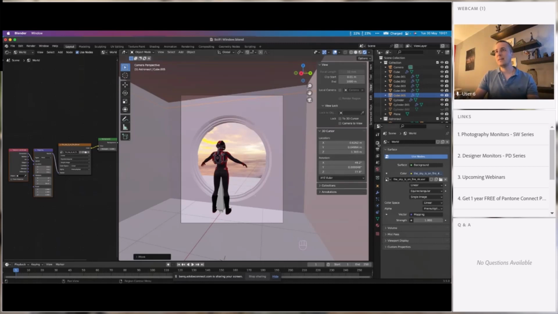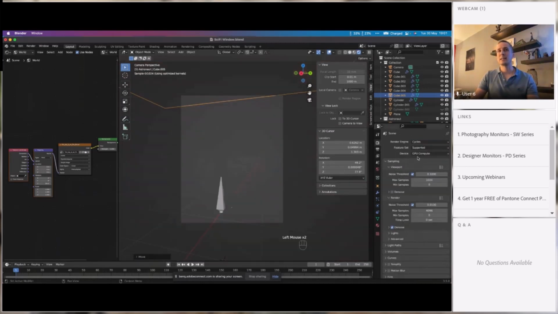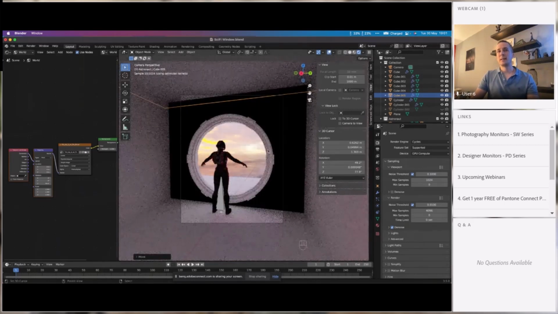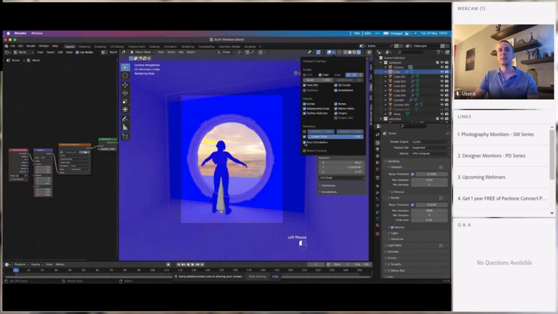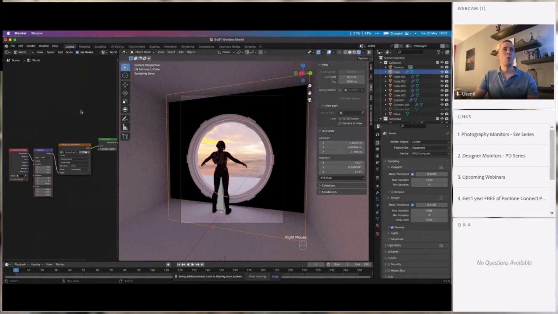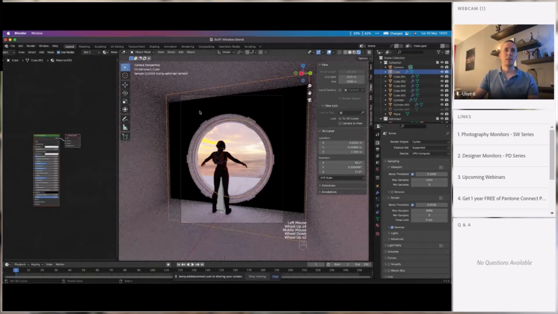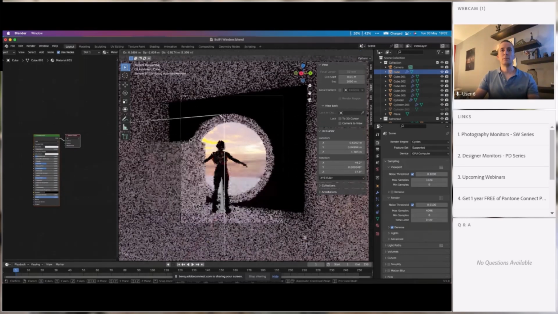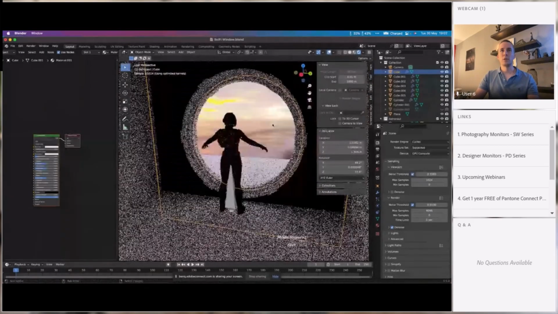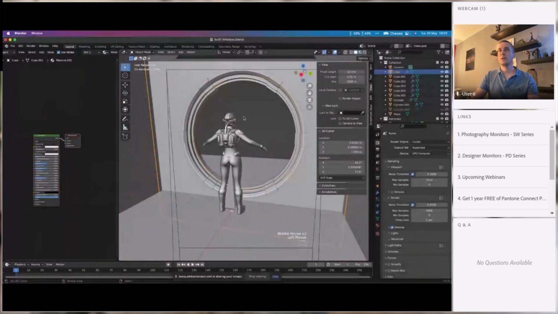But now we are in Eevee, and if you go to Cycles, this will be more realistic. Wow, this is cool. What's happening with this wall? Can somebody say to me? Let's see the face orientation. Everything is cool. The wall here is an object. Come on, there is nothing here. Let's add a material. What's happening to the wall? Maybe there are two walls here. Maybe there are a few walls here. Let's see. Cube.